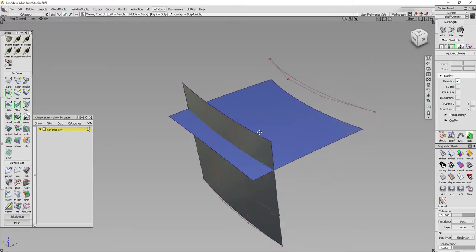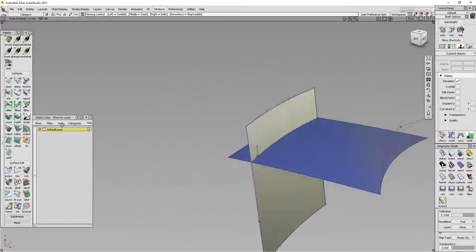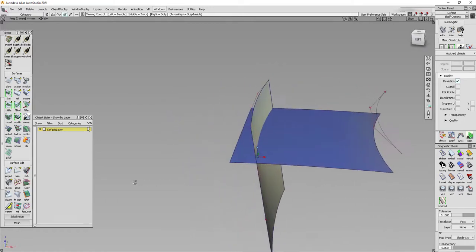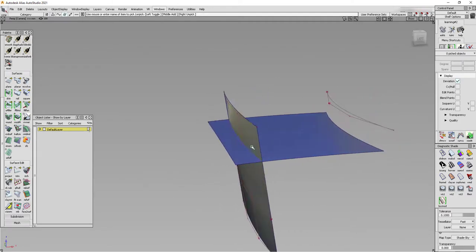Here I'm going to explain it in 2 seconds. So we have two planes basically intersecting each other, and we will be trimming the other parts to have the exact intersection edge.